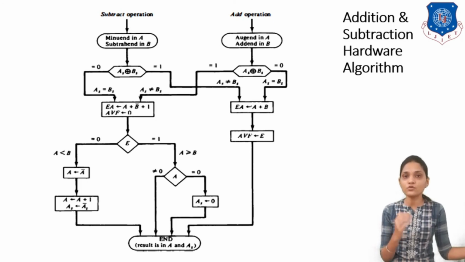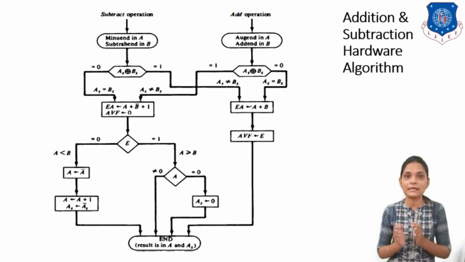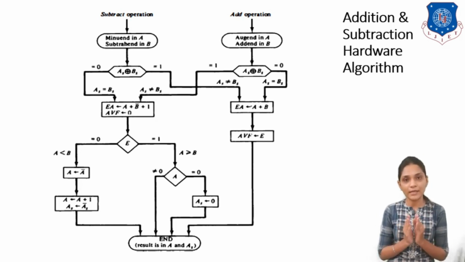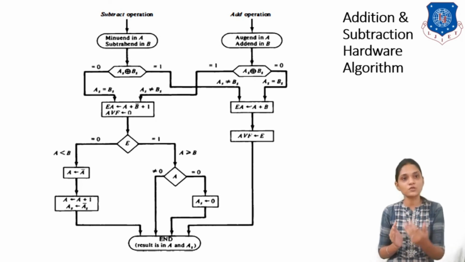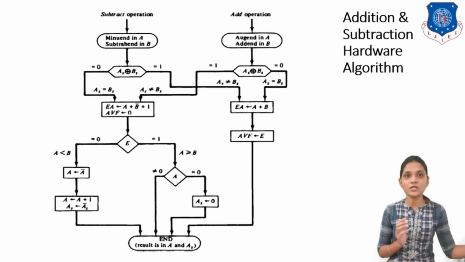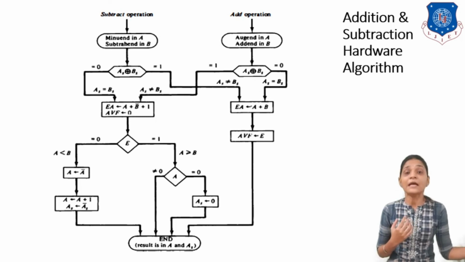After that you have to check for 0. If your result is 0, then you have to put the sign flag as 0. Otherwise, if it is not 0, then your result is already in the A and AS registers. Okay, so your result is finally stored into the A register and AS, and if any overflow is generated, then it is stored in the overflow flag. So in this way you can use this addition and subtraction operation for your numbers.